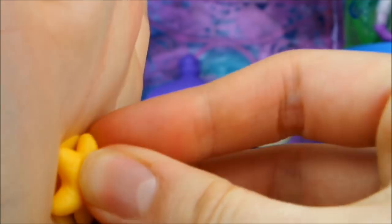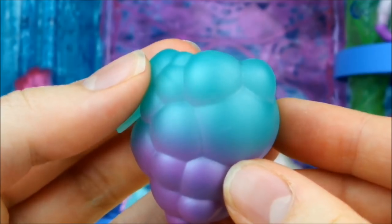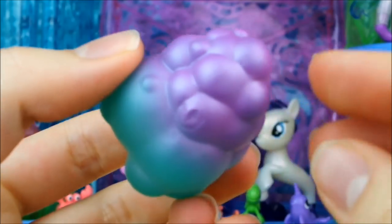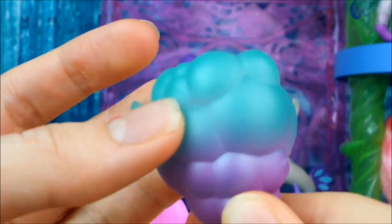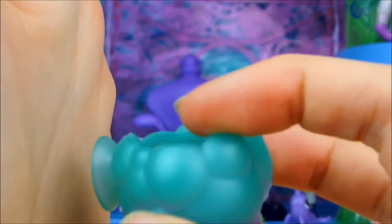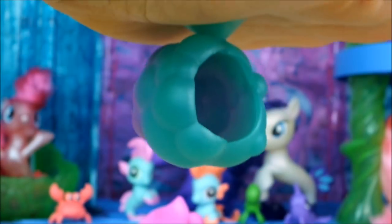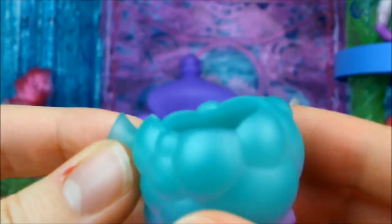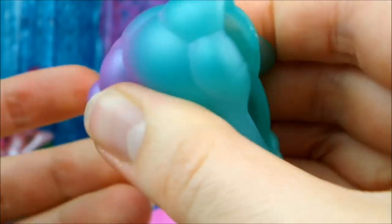She also comes with this little yellow starfish — it's got extra starfishy details on it, and it's also got a suction cup on the back so it should stick to flat surfaces, and even my hand in this case. I like the color, nice and golden. The set also includes this really pretty turquoise bubbly-looking shell, which has a slightly metallic purple gradient paint going at the bottom, which looks really pretty. This also has a suction cup on it so it should stick to flat surfaces — and it does, even sticks to my hand. The material is surprisingly quite squishy; I expected it to be hard, but all of these shells are soft and squishy.